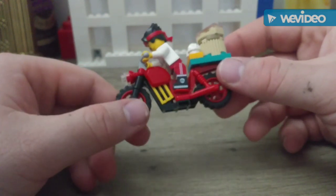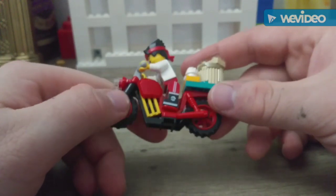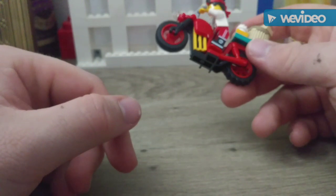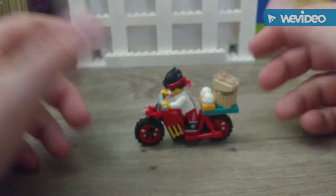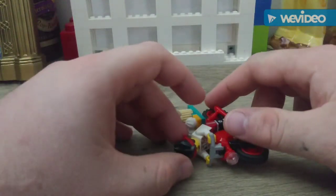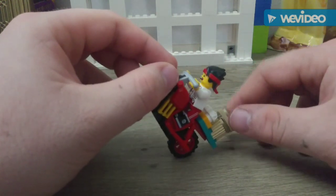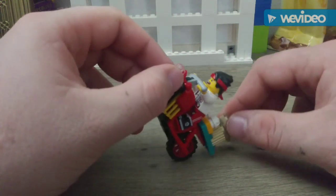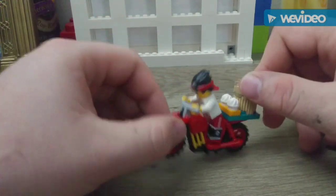I'm just not a big fan of Monkey Kid as a whole — they're too similar to Ninjago to me, and I would just rather get a Ninjago set. This is really hard to get to stand, but anyway, that's my two cents on Monkey Kid as a whole. This set may get taken apart, but until next time, later.